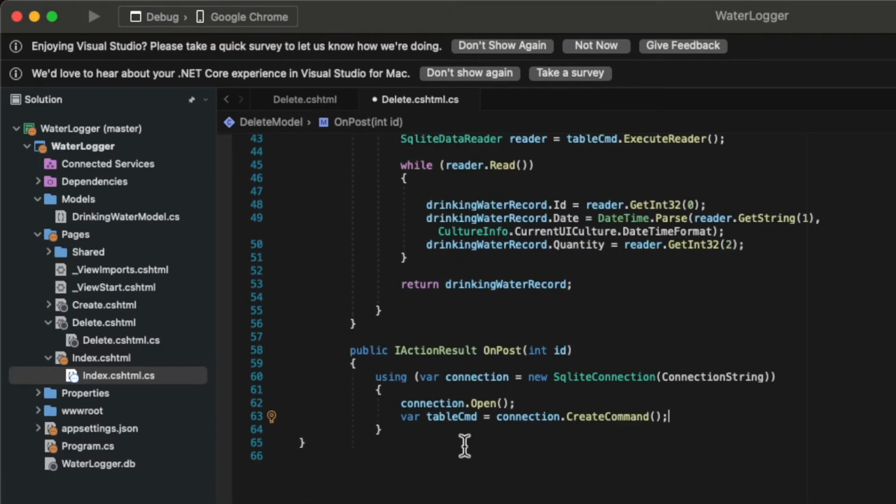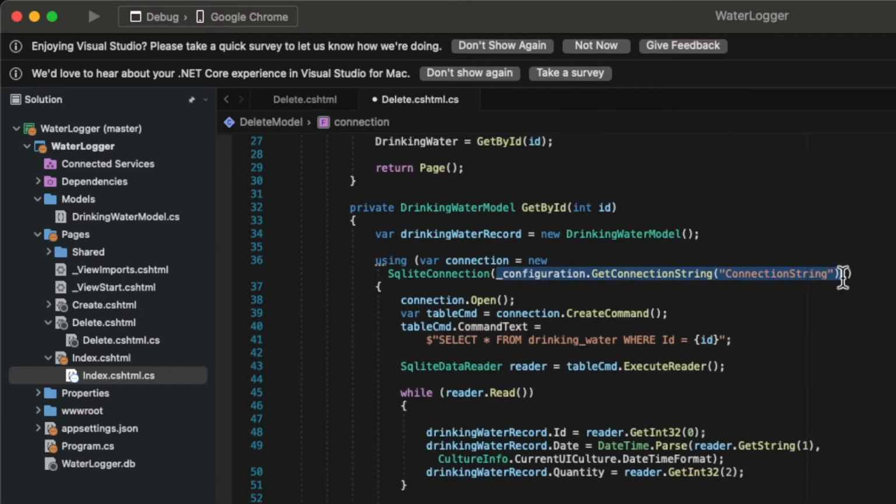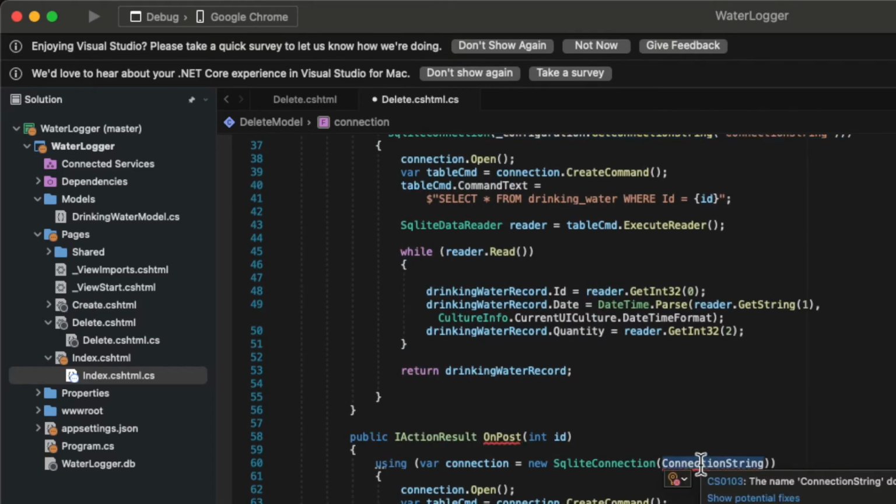And in the delete page, we will also have an onPost method. And you might be asking yourself, why are we using an onPost to delete? And the reason is razor pages are made to be used with views. And since in views we use forms, and forms don't delete or update, it makes sense to call the methods that are associated with these actions only post or get. So when we update or delete, we're going to post a form to execute these actions. And here we create a SQLite connection again and pass a very simple command to delete a record.